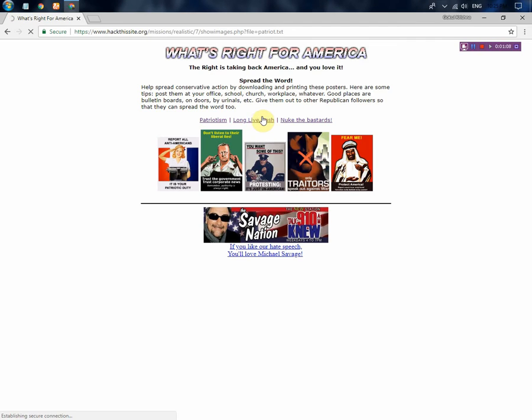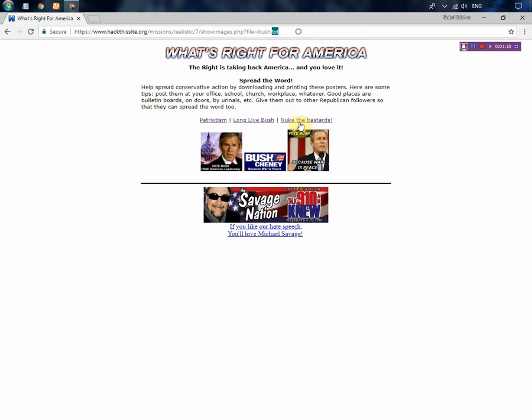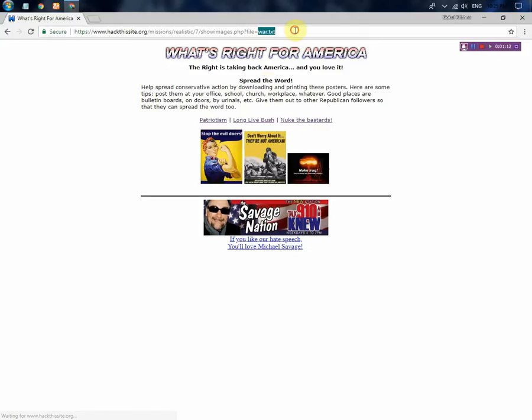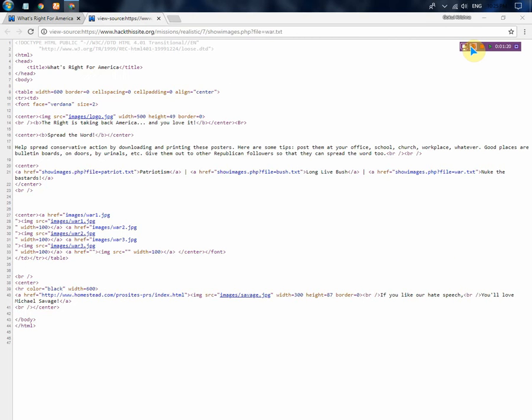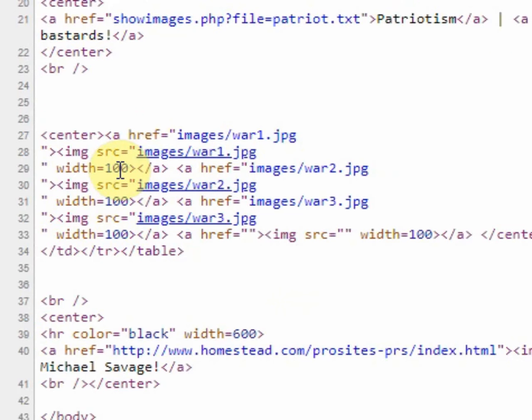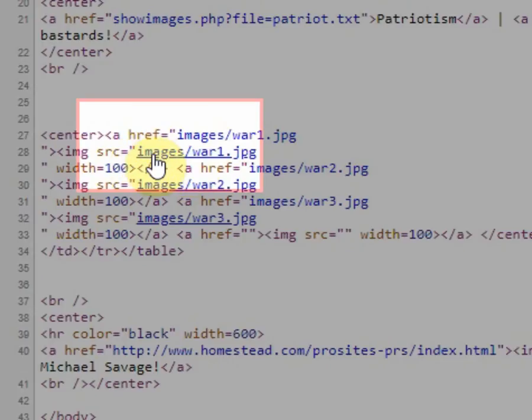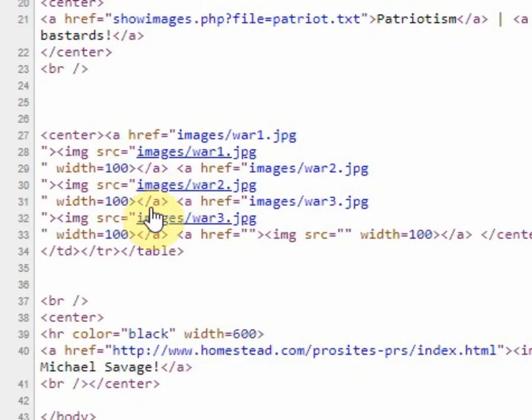Click on Long Live Bush and choose bush.txt. It tells us it is included in the directories. Click on view page source. After seeing that, we observe that each image is opened from the images slash directory.